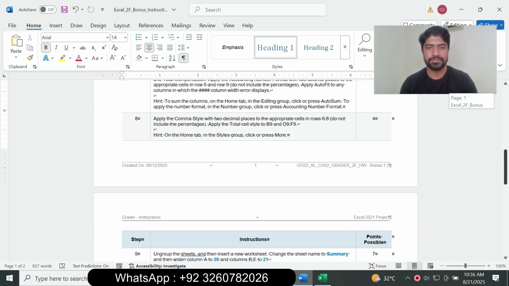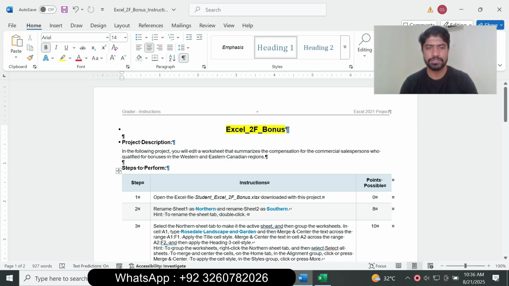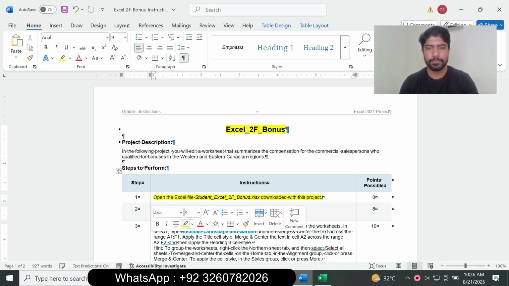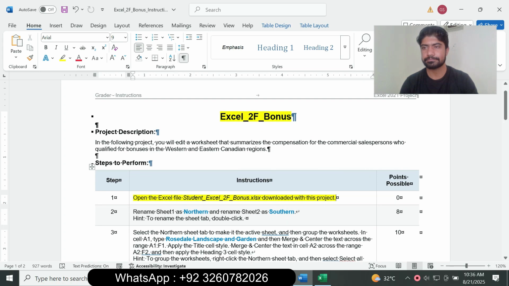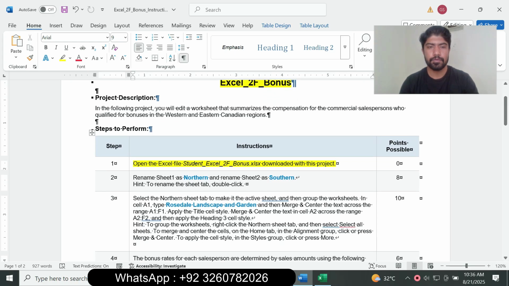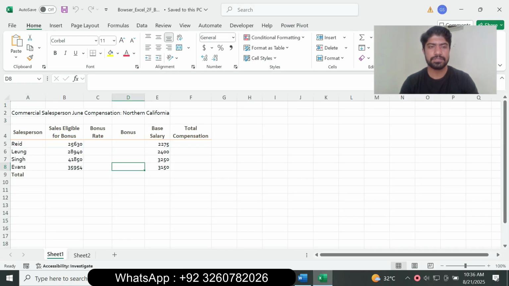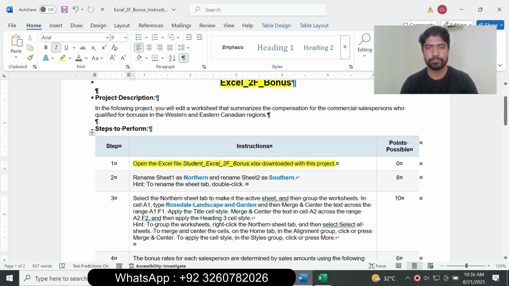So the total steps are 17 and we move to question number 1. Question number 1 is: open the Excel file student Excel 2F bonus downloaded with this project. So go to the Excel worksheet. I have already downloaded the Excel 2F bonus.